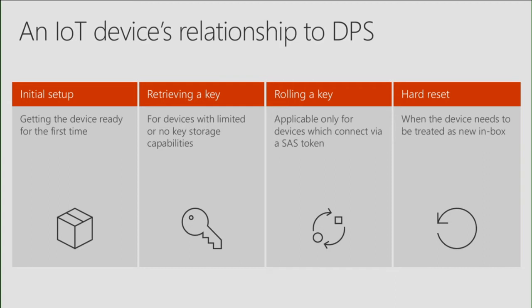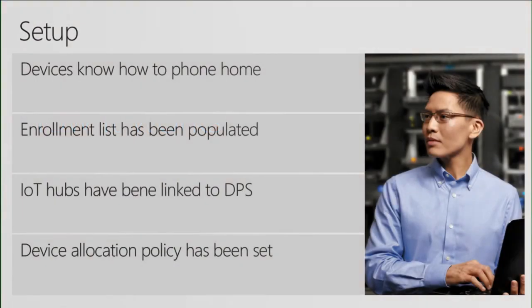Of course, this is a 400 level talk, so everybody now wants to know how it works. Before I get to show my demo, I want to talk a little bit about the setup, because like any automated process, there's a little work to do ahead of time, because automation only works if you actually link all the pieces together. First and foremost, the device has to know that global URL to go to talk to in order to find out where it goes at the end of the day. It also has to know how to deal with the information it gets as a result. All of that is very easily done if you use our device SDKs.